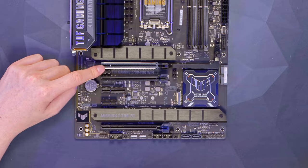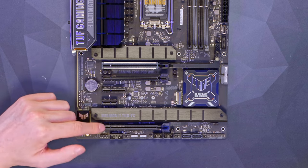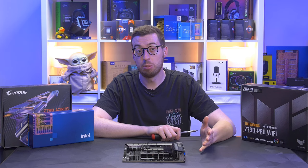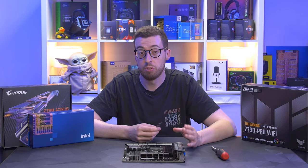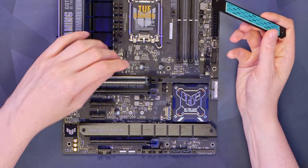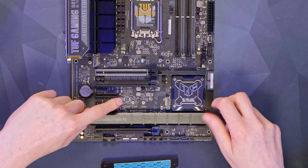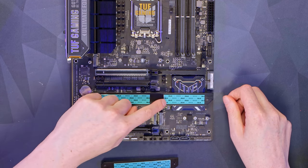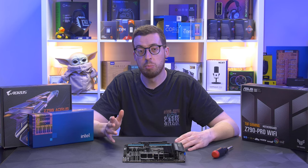For PCIe slots: the first is a PCIe x16 slot supporting Gen 5 graphics cards when they're available. There's another x16 slot that runs at x4 mode, and the same with the bottom one. There are also a couple of PCIe 3 slots, great for things like capture cards. For M.2 storage: the first slot takes up to 110mm drives and is Gen 4 - there's no Gen 5 storage on this motherboard. There's a thermal pad on the back to aid heat dissipation, and the latches have quick-release mechanisms. Further down is an additional 80mm slot, again Gen 4. Under the cover there's support for another 110mm and another 80mm, also Gen 4 with quick-release latches - so four M.2 slots in total, both 2210 and 2280, all at Gen 4.